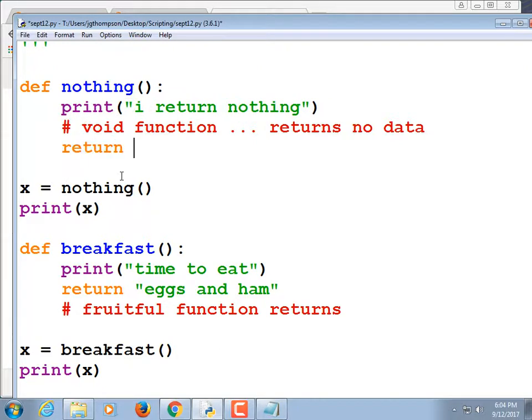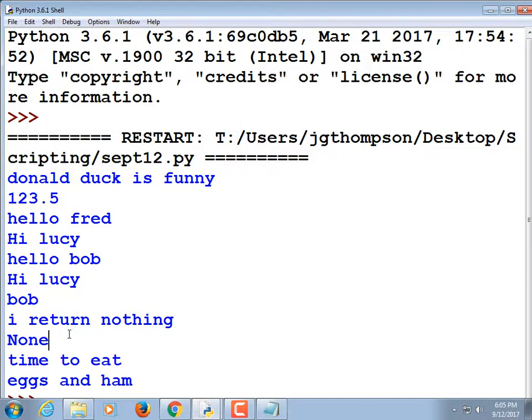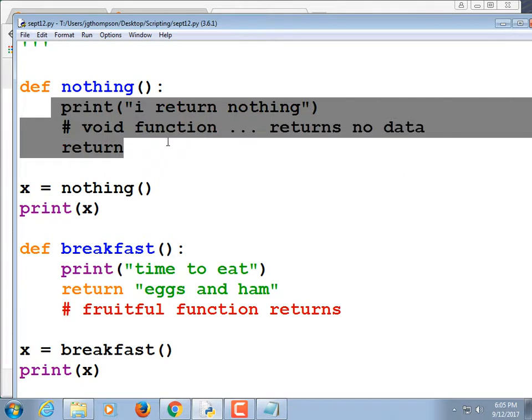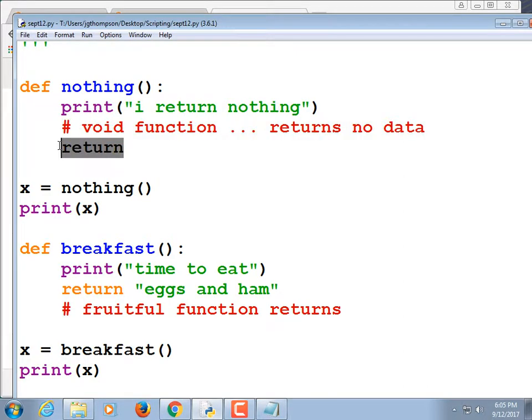If you want to, you could return something out of every function you write. You could return a zero. Is that because there was nothing on return right there, whereas down below we had an actual string? Yeah, if I stick return here but I don't put a value, we're still going to see the word none there. None is just the special value that Python in particular returns if there's no return value. Other languages don't pass back anything at all. You'll get a compilation error if you try to do that because you're setting x equal to nothing. But in this case, you can set it. It's just going to be the word none.